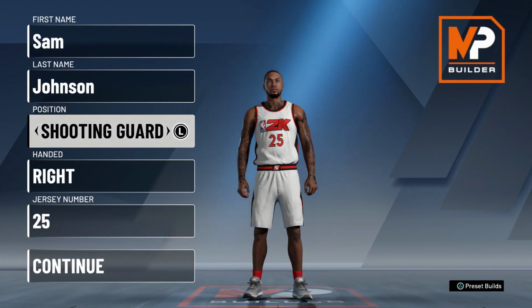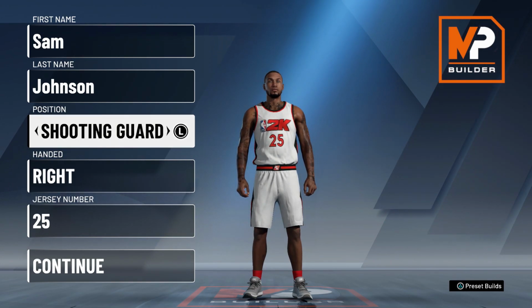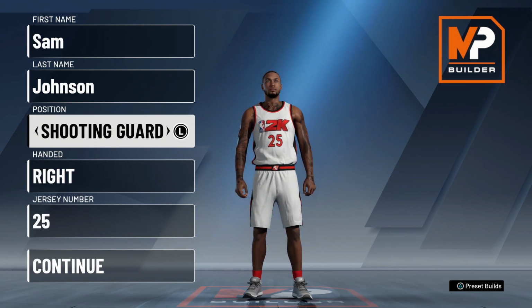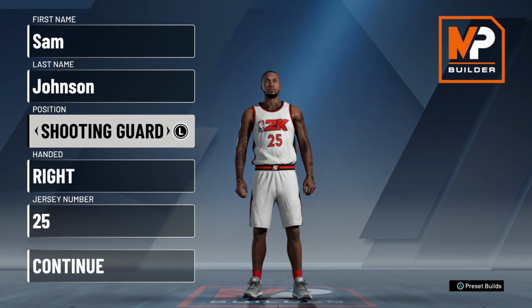Alright guys, now here is where we get everything started. Now first things first, for your position, you're going to want to pick shooting guard. I know you're wondering why not point guard. Well, because with shooting guard you get 435 maximum attributes, and with a point guard you get 410. So that's an extra 25 attributes you can get by just simply being a shooting guard.